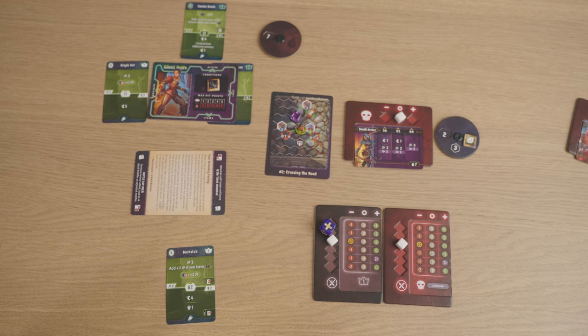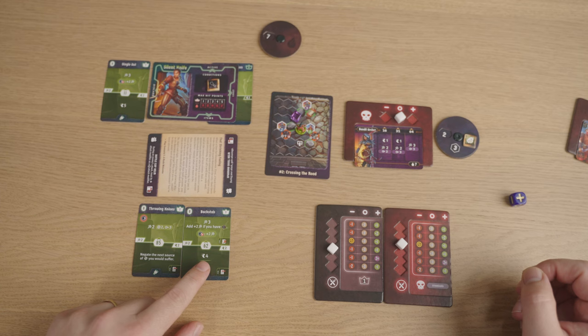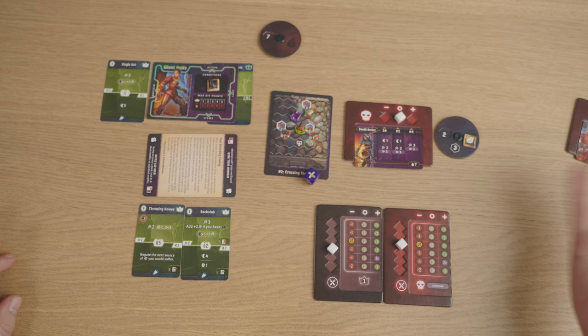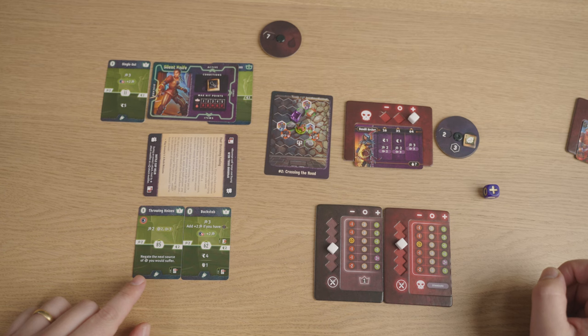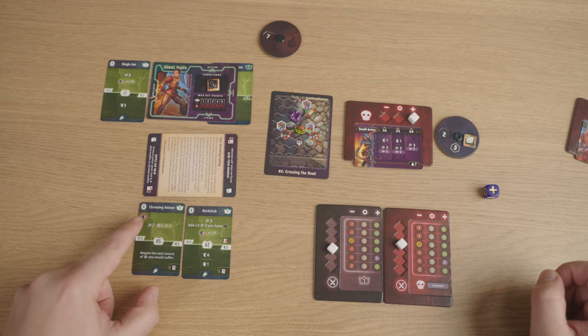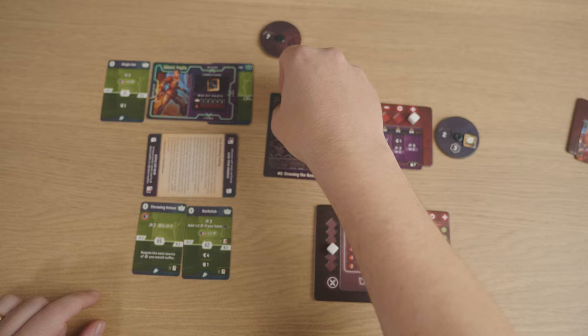I forgot to add the plus one from still being invisible, so they're down to two. It's really hard to keep track of everything in this game. I have only one card left, so I'll go with initiative 62, hoping for a crappy enemy roll. They roll 64, so I go first — they're poisoned. I attack for five using the darkness infused, and with the poison they're dead. That's scenario complete — no question.